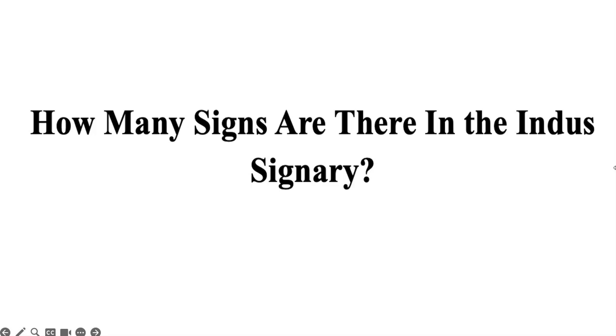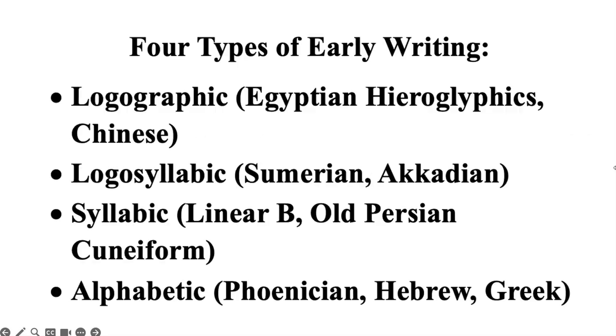So allographs are a thing, and it's very clear that some of the signs that are regarded by authorities as being distinct are in fact allographs. And again, I'll have much more to say about this. But in general, we're talking not a few dozen, and certainly not thousands of signs, but maybe let's say, for the sake of argument, 500 or 600, perhaps on average, give or take a couple hundred. And this is a significant fact because there are, at least in the early stages of writing, at least 4 different types. And here you can see them listed.